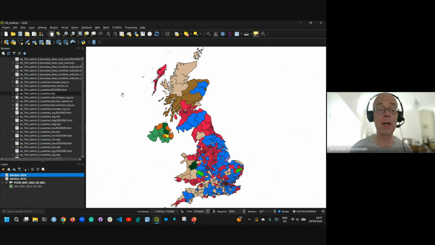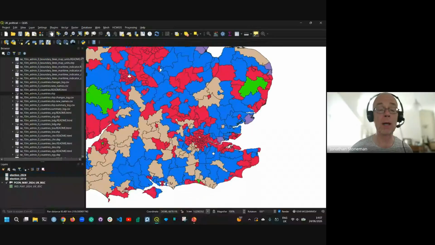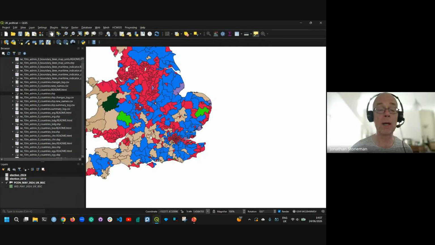So I go to the Parliament website and I hunt around for shapefiles that show me constituencies, and then I joined the shapefiles to the election results, and then it colored them in. And I have a horrible feeling, because I haven't really finished this one, that these colors are not right. They might be, actually. Yeah, they might be. I think I might have managed to make the political colors correct. They should be blue for Conservative, red for Labour.